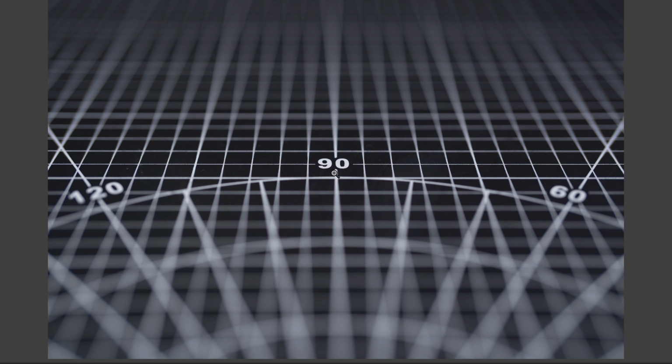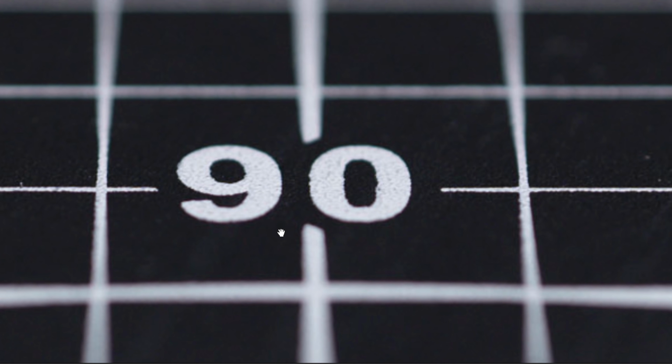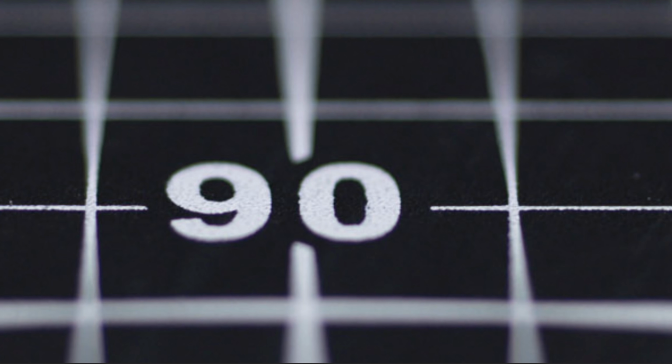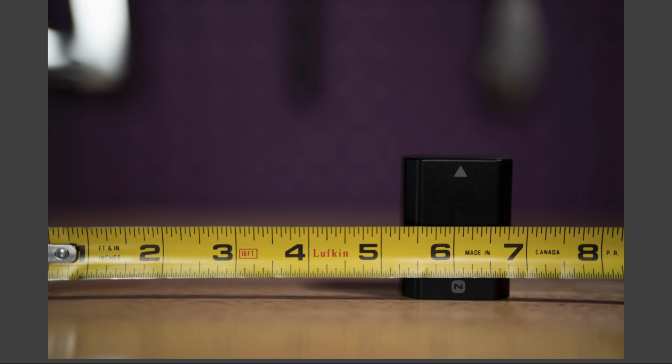But this really gives you an idea of how shallow this lens is as we stop down like this. But yeah, I was quite pleased with the chromatic aberration. Here it is at f2 again, and then here it is at f1.2. So really great results. This one here again is the reproduction ratio.